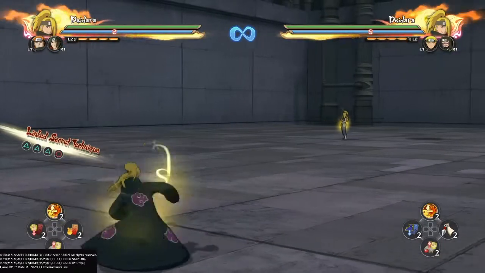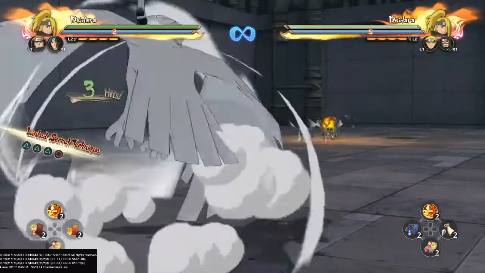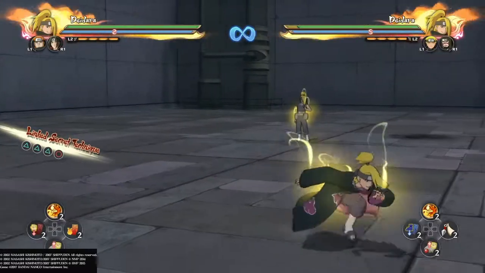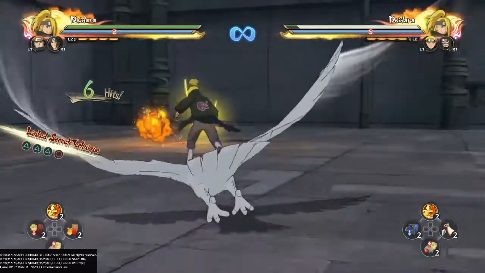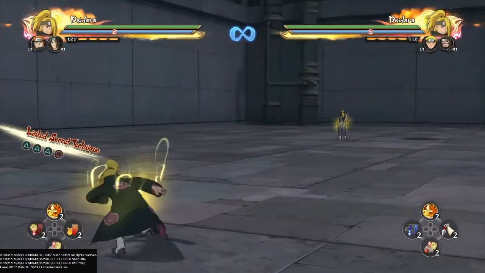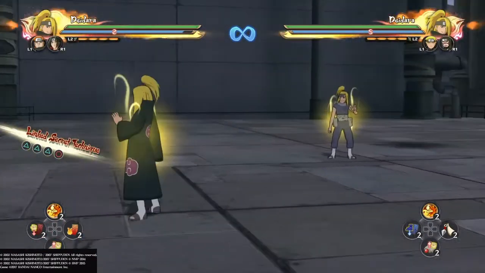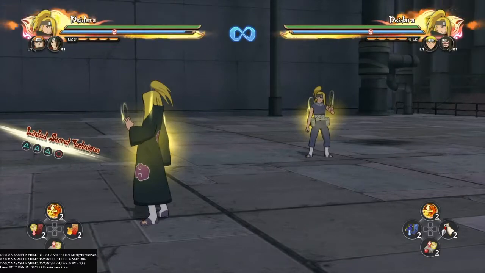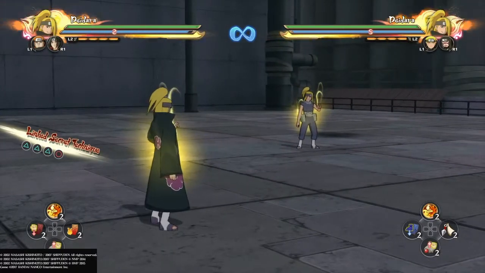Another thing to point out, which you probably won't be using anyway: the last hit of his up combo does not go full screen. So don't think you can just go here, spam his up combo, and have it hit full screen. It will not work. That is another thing I want to point out for you guys. And to be fair, in terms of the up combo, that is pretty much about it.